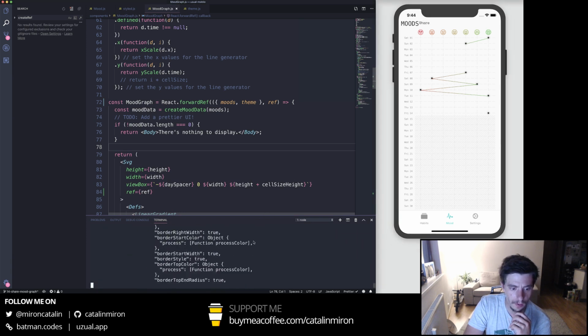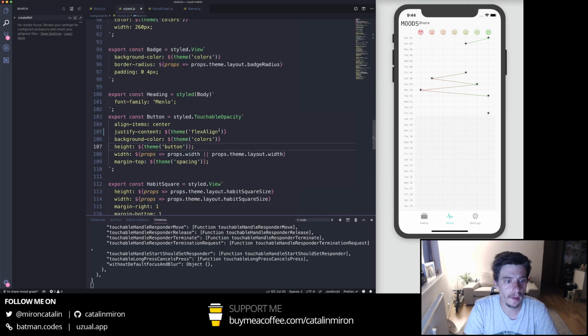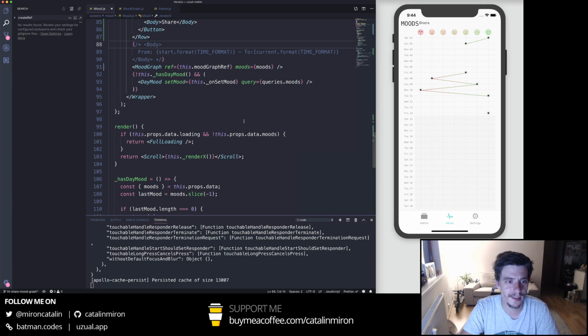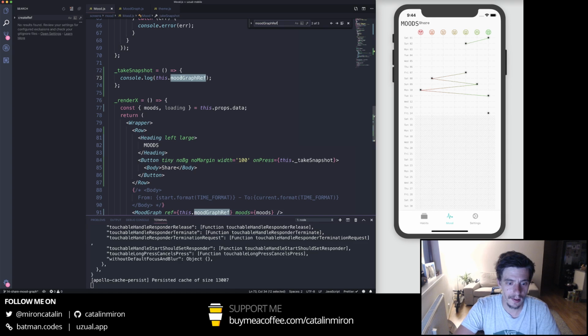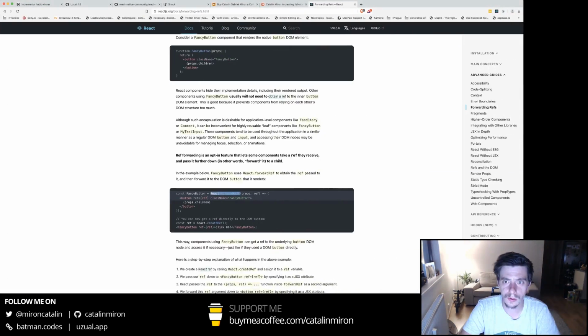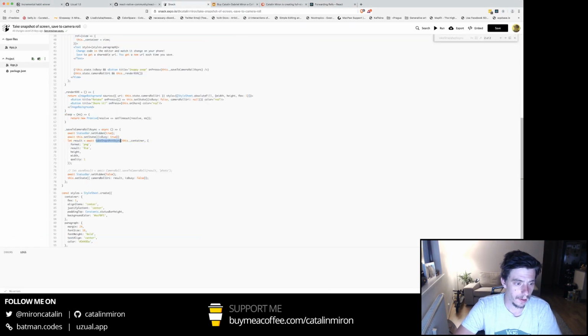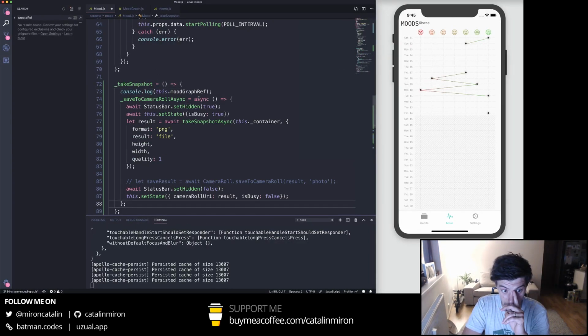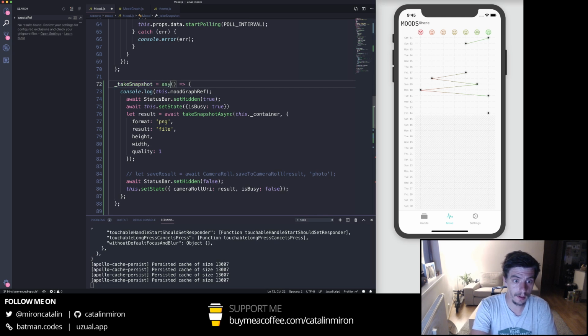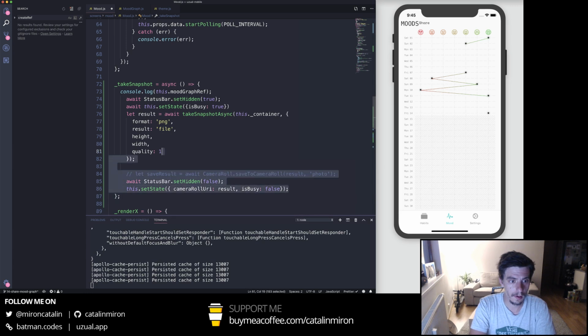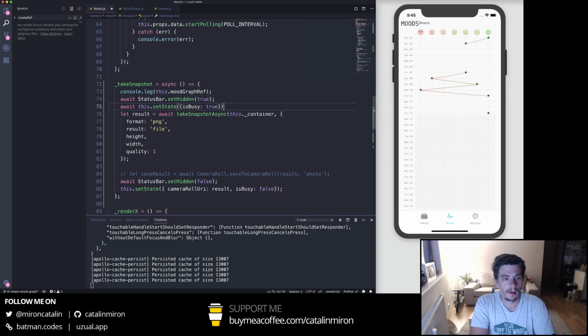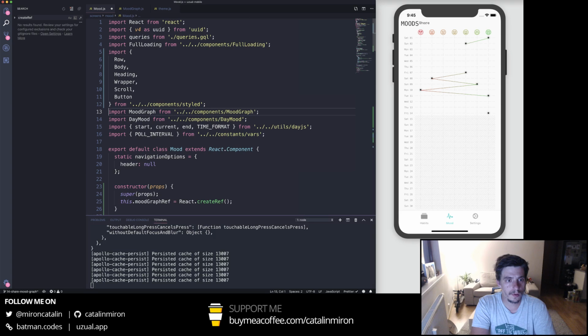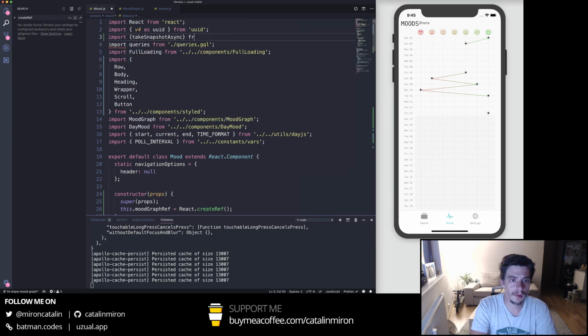So if I'm doing share now, this is how. Okay, cool. Another thing that I've learned so far, which is nice. Okay, so create ref. I'm creating it, I'm doing it. So I'll go to this neck and save to camera roll. So I'll just copy this stuff. But I'll do async here. And I'll do is busy, it's okay. This one is going to be from expo, so import from expo.